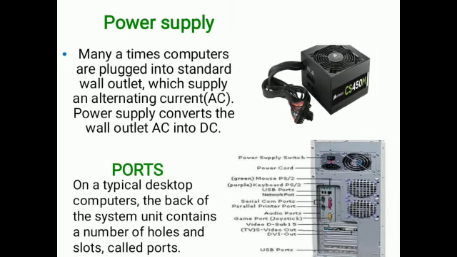Power supply. The power supply is also one of the components of the system unit. Many times computers are plugged into standard wall outlets which supply alternating current, in short AC. This type of power is unsuitable for use with a computer because a computer requires direct current. The power supply converts the wall outlet AC into DC.